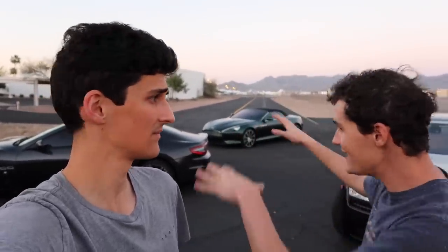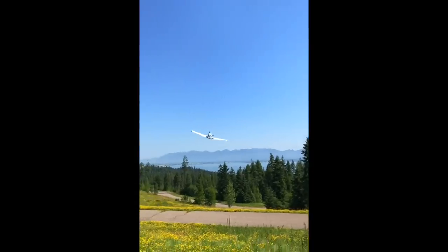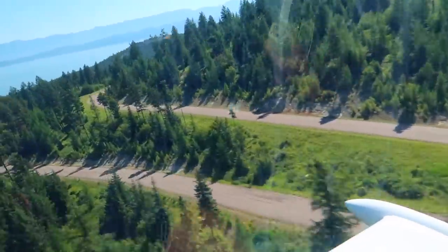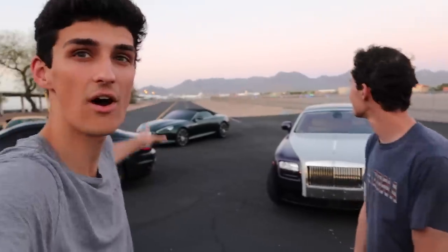Speaking of that plane — we need all this ramp space because I think for the whole garage tour, it should also include the five planes. We haven't told you yet, but we've bought a lot of airplanes — we have like five planes right now. Comment down below, do you want to see just a garage tour or do you want to see the planes in with it? Imagine five planes along the ramp and then like 30 cars down the taxiway — that would be the most epic garage tour ever.